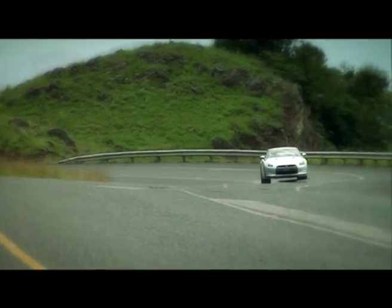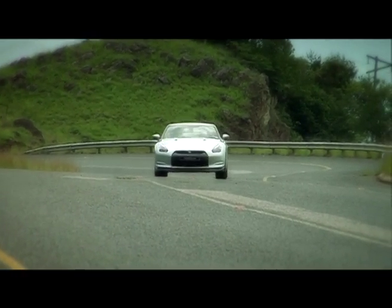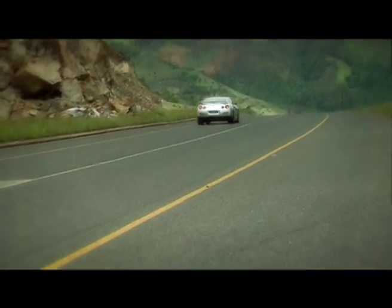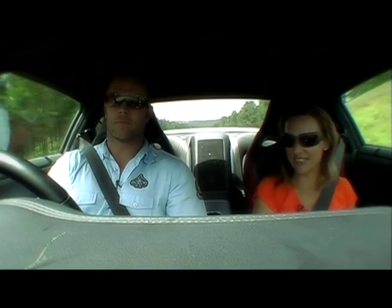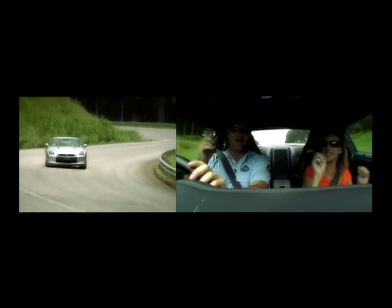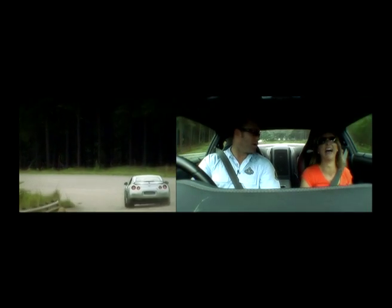I don't think it's a car for passengers. I think if you're behind that wheel, you can feel what's happening. I mean, I'm not afraid of speed, but in the passenger seat, it just does not feel nice because I'm not confident of the way that the car just jumps so much. And then it comes out, but it sticks. It's like it bites you. It bites you, eh? It seriously does.